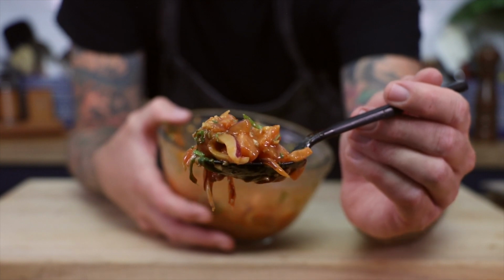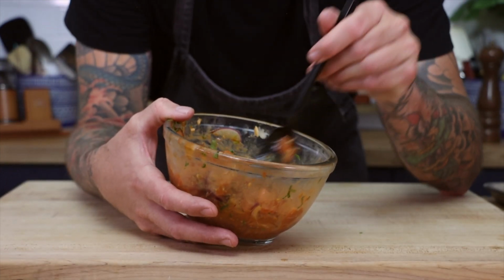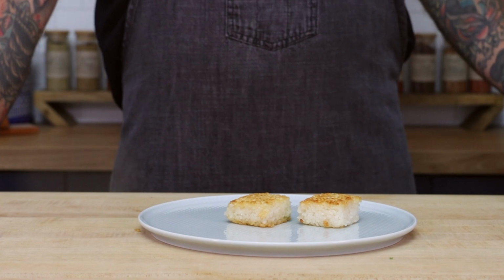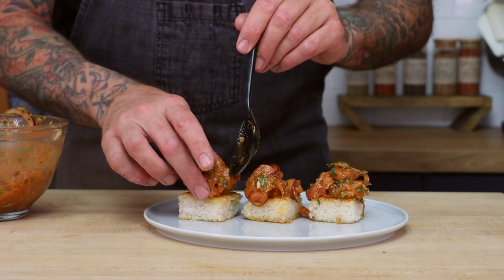So the salmon poke sat for about 30 minutes, and the easiest way for me to tell it's ready is the onions are starting to get a little soft. So now that everything is ready, we just need to assemble our rice and poke. This isn't traditional poke, but it's really delicious. If you're not a big fan of salmon, this would be great with lots of other fish too.